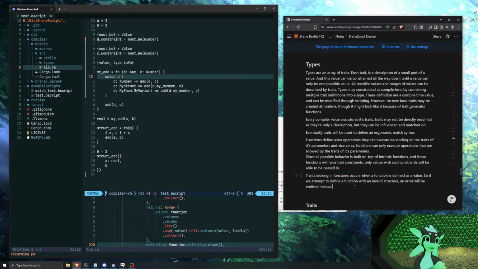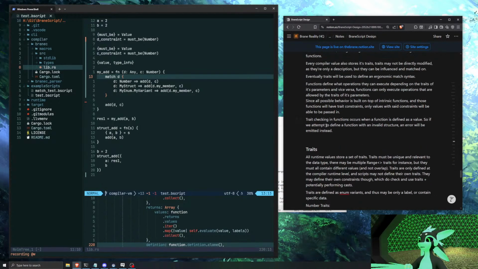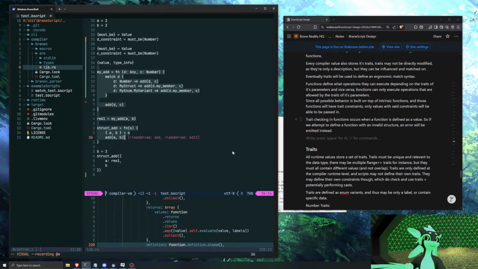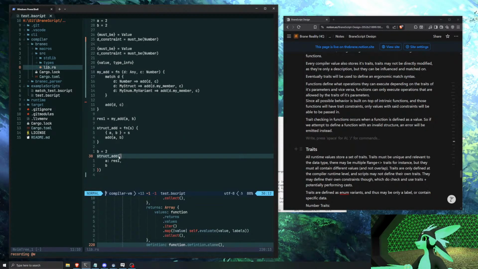So I was just thinking about the error propagation. Right now, errors kind of suck, and errors are also nested inside other errors. So if I call add, and one of its arguments is an error, I don't get an error that my add had an error.